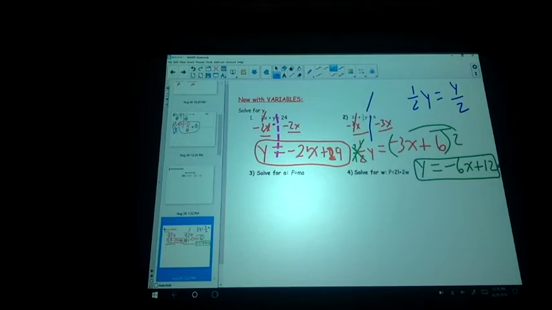Okay, number 3, we have an equation. F equals m times a. This is used in science. This is force equals mass times acceleration. A lot of times your acceleration, you're using the acceleration due to gravity. Gravity on Earth is negative 9.81 meters per second squared or negative 32 feet per second squared. So it depends which way you want to use it.